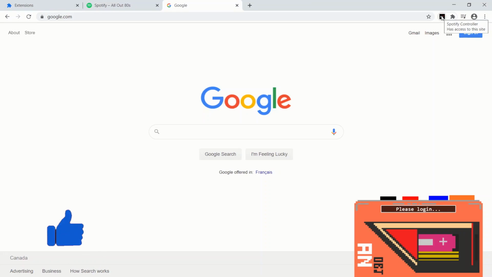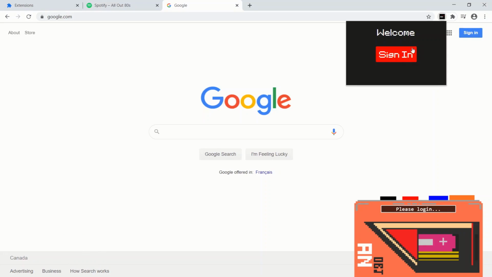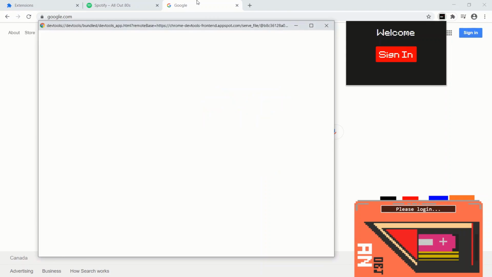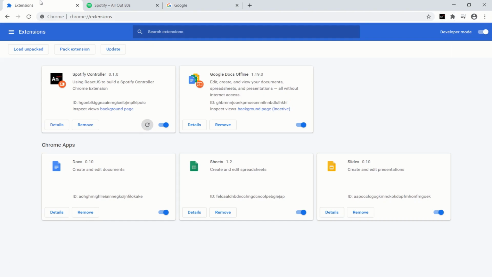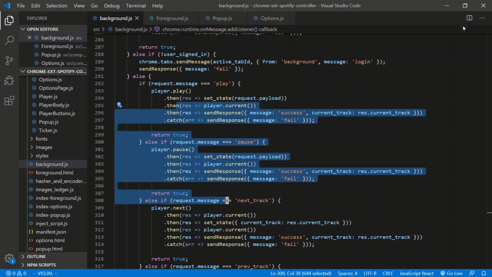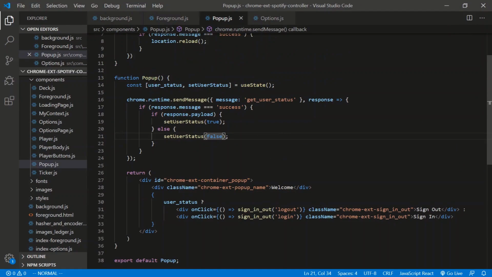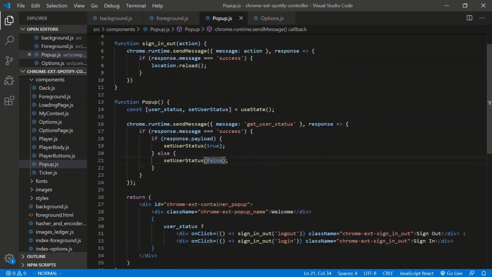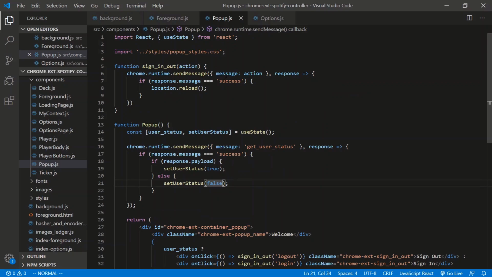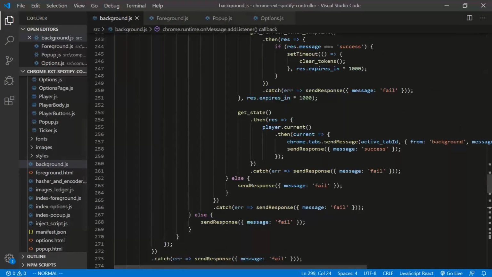Let's sign in. So left click. Let's sign in. And nothing's happening. Why? Let's do an inspect. Console, no error. Let's go extension, background. Why isn't anything working like this? Log in, sign out. Chrome, right here. Send message, message is the action. Response, let's go to background. Let's see if we're getting this message.